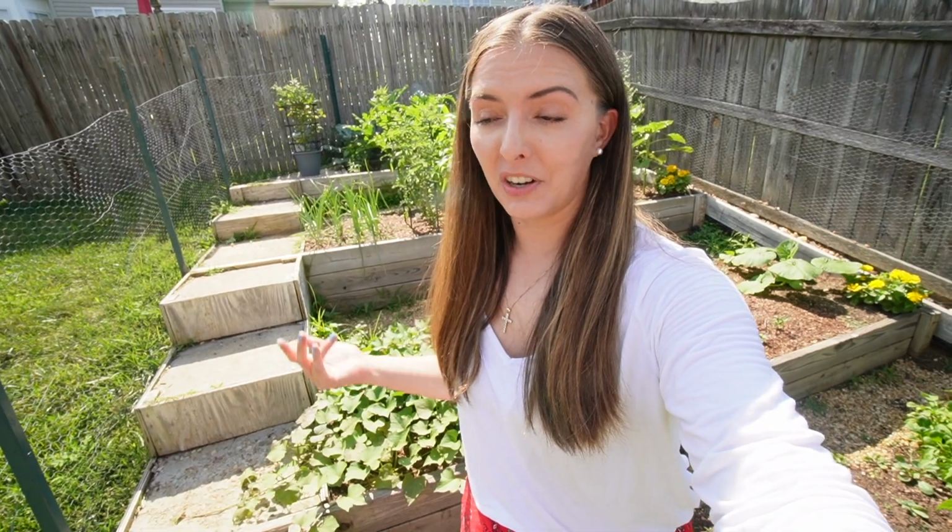But that's really the extent of the garden. This is my pride and joy at the moment. I'm just so happy with it. It brings me so much happiness. I'm gonna take you up to the deck really quick just to show you a couple more things that I have.